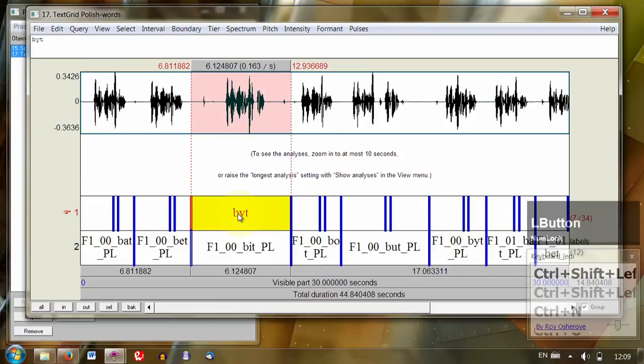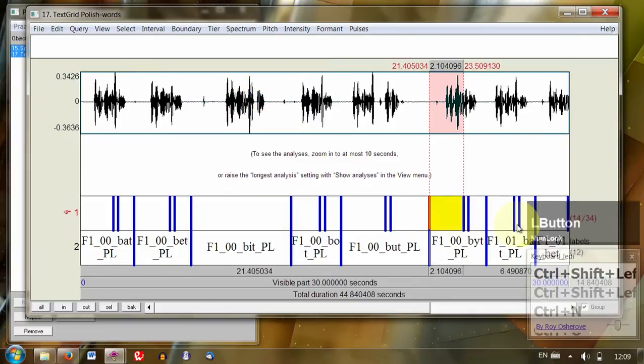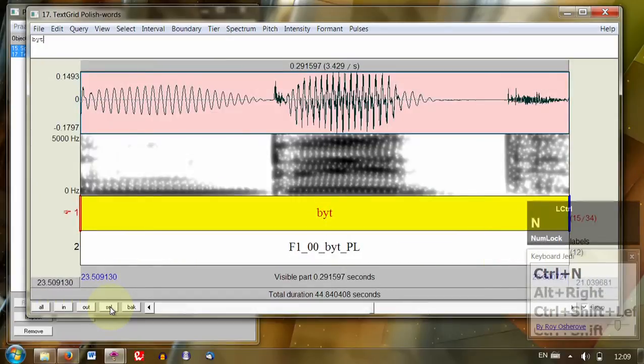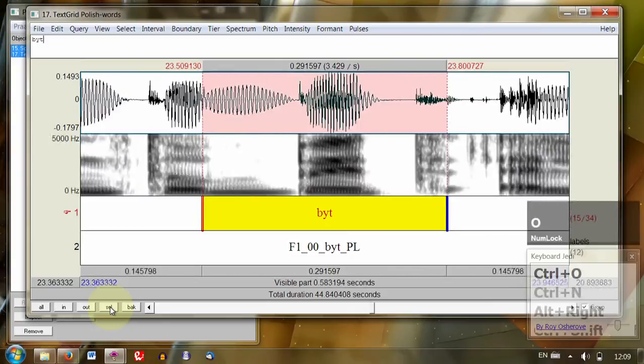Here I made a mistake, so let's delete this. But other than that, if we go to the small fragments, we're going to see that this is one of the target words, bit in this particular case. If I press sel here in the lower left hand corner, or if I press Ctrl N, I can zoom in like I did without the annotation. So many of the aspects of this editor work like a normal sound editor. So this is the word.